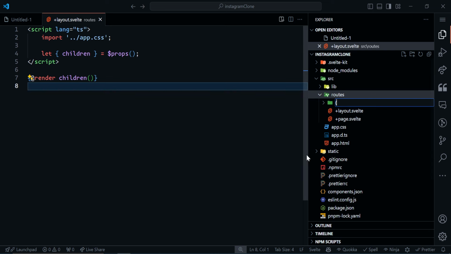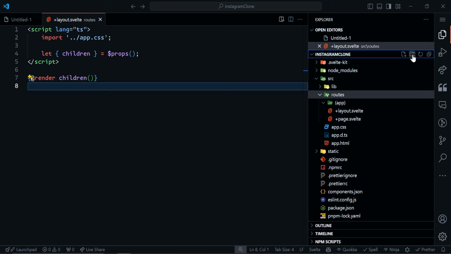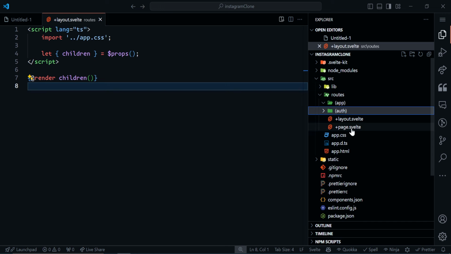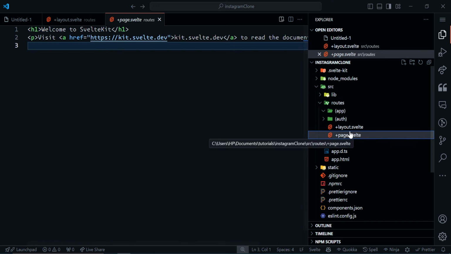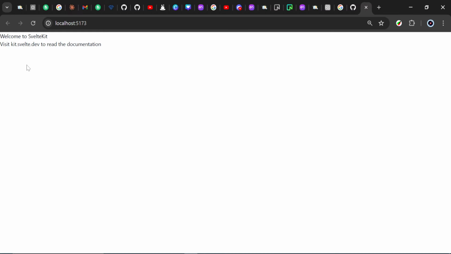So I'll open parentheses and the first one should be app, and I'll open another folder in the routes, and I'll call this one inside parentheses as well, Auth. And I'll move this plus page right here. I'll move it to the app. Now everything should remain the same. If I go back to my browser, see that nothing changed. If I refresh, nothing changed, still the same.